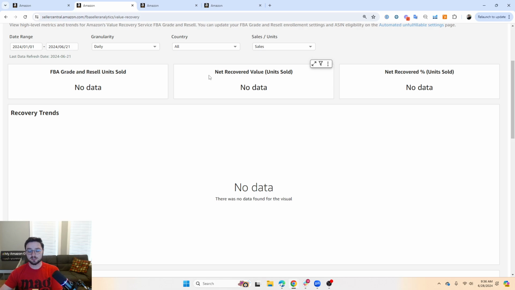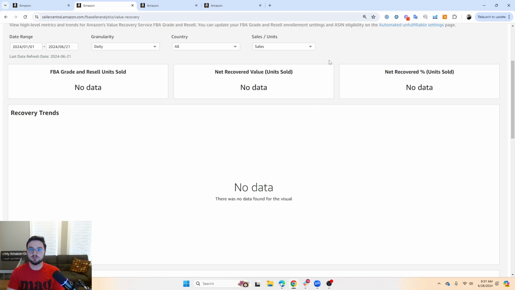But it's very interesting to see that Amazon is being actually open about this, whereas in the past, with any form of reimbursements, Amazon is pretty difficult to work with, to say the least. They don't give you a ton of options or a ton of information, but this will give you some more information as to what are we actually doing here? What is the actual cost of them doing the grading and reselling, and how much are we actually really netting from this? Does it make more sense to have the product sent back to you and then repackaged and sent out, etc.? So it's one of those more interesting ones that I'm excited to kind of see play out.